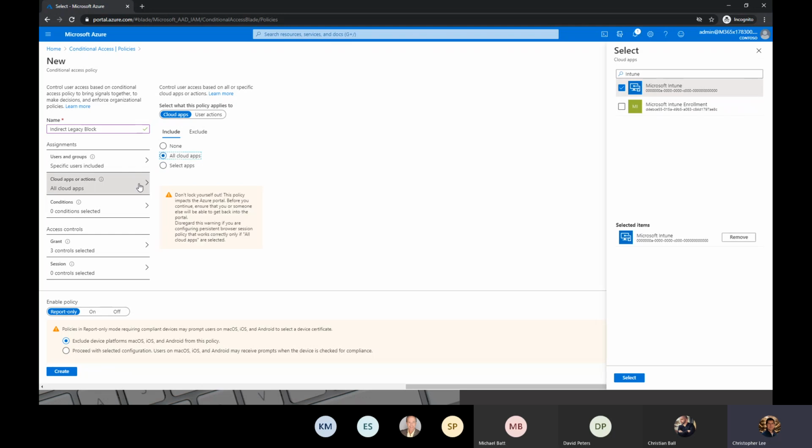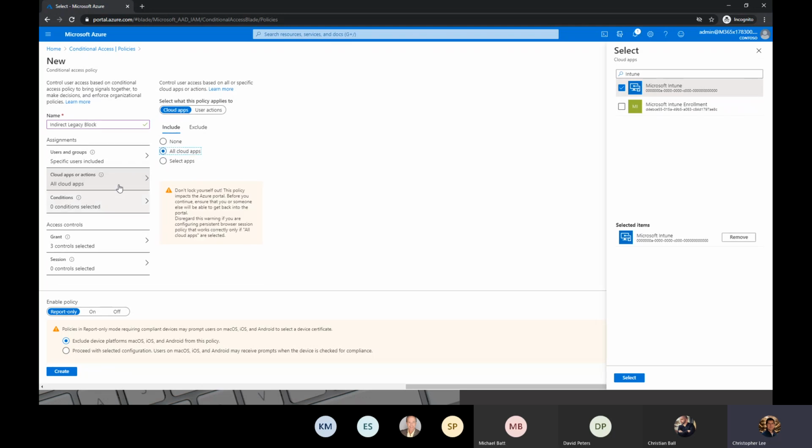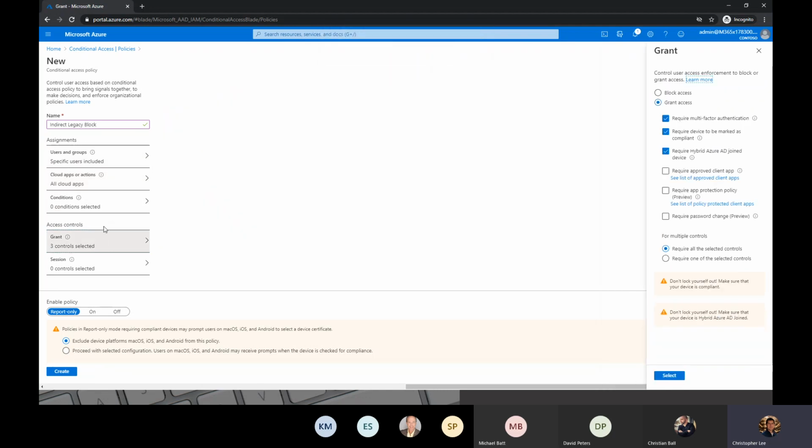And most likely, you're not going to apply a policy to all cloud apps with grant controls that are this strict for everything at all times. Now you might, and that would be great if you can get to that level of security, but most likely you're not going to. That does present the potential that you might miss a specific use case, and then legacy authentication can be exploited in that use case because we're not directly blocking.